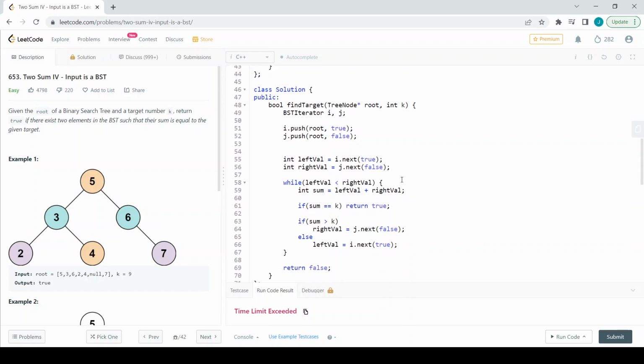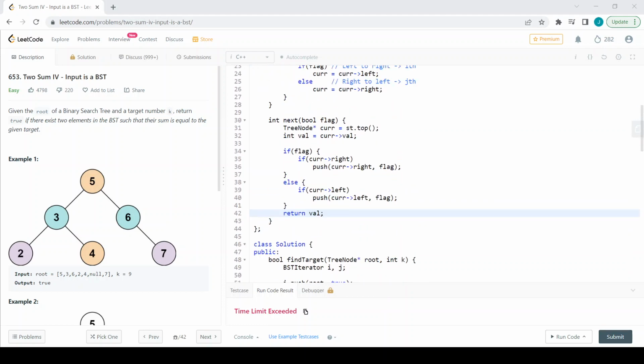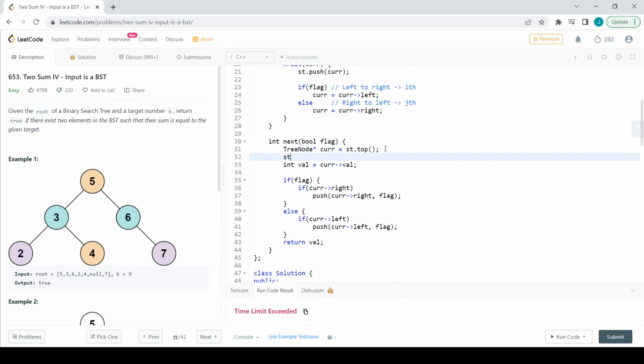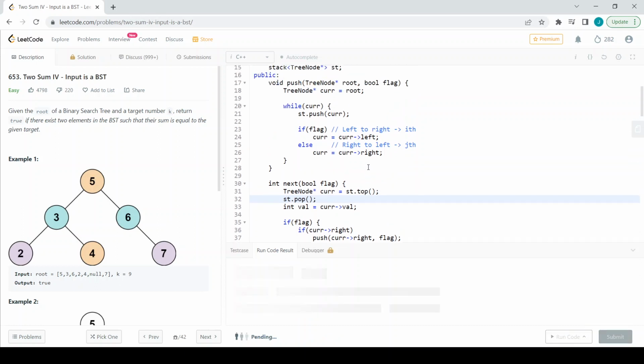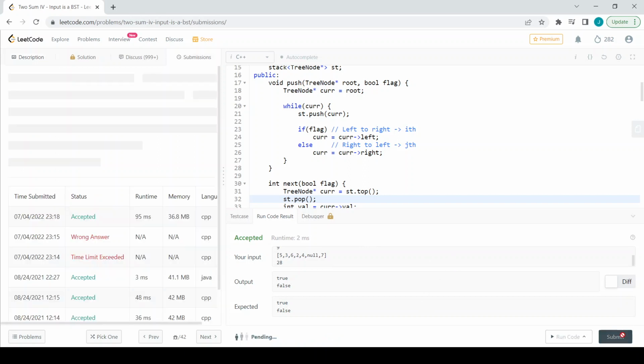Okay, let us analyze what is happening here. Yeah, actually I didn't pop the element, right? Stack dot pop. That should happen in our next function. So the next function takes the top element and then it will be inserting other values. So we got accepted. Let us try to submit the code.